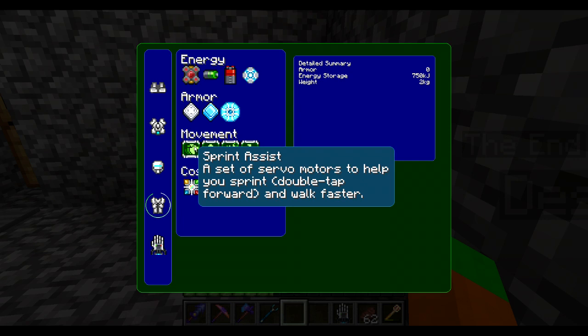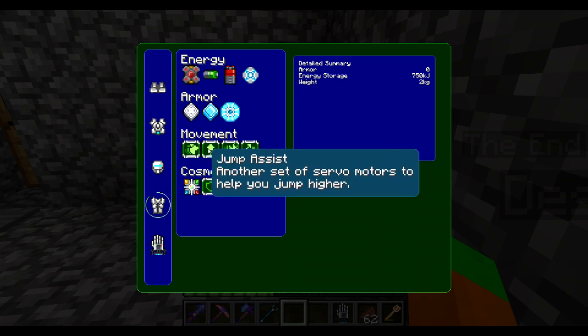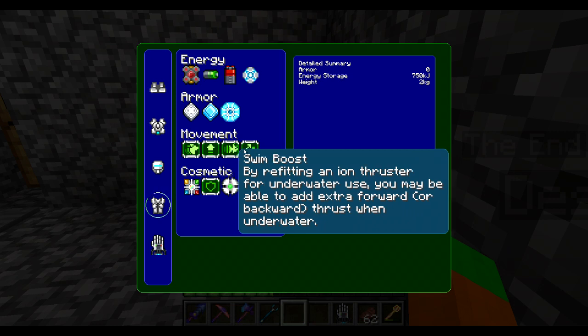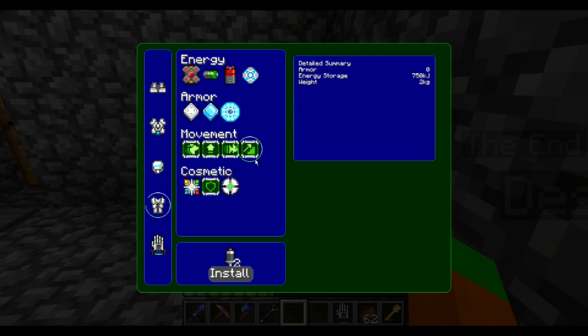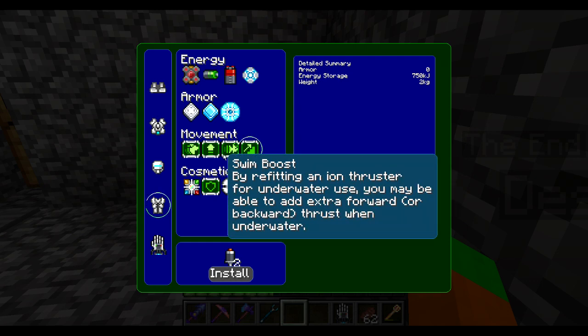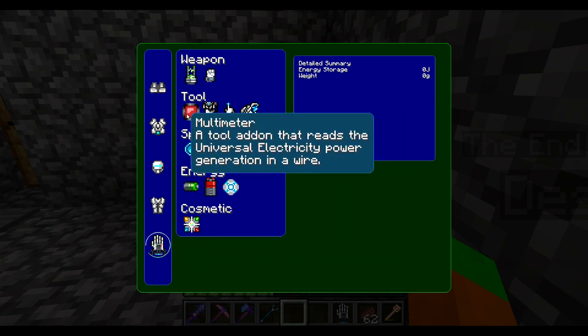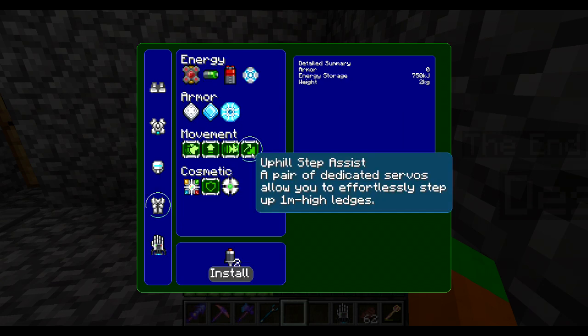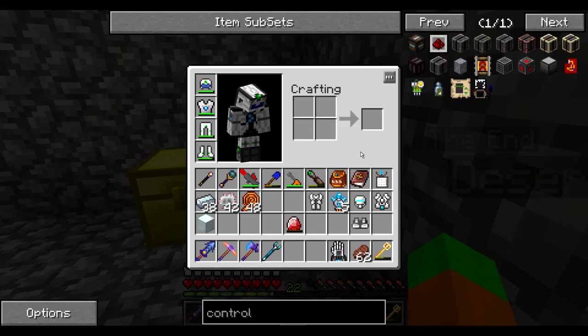Movement: sprint assist, a set of servo motors to help you sprint, double tap forward and walk faster. Jump assist, swim boost, and uphill step assist. This is interesting. I want to try that. By the way, what can I do with here? Okay, this is interesting. Uphill step assist. I'm intrigued. Servo motor.